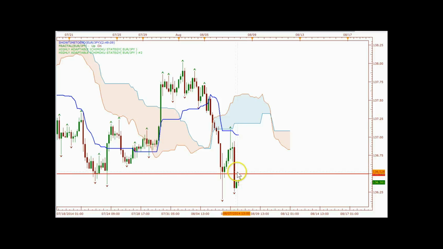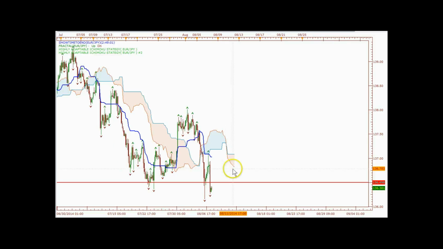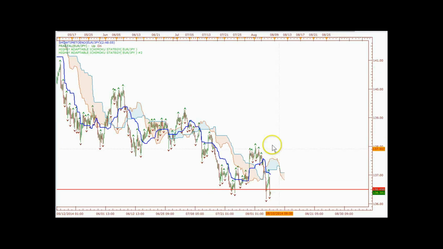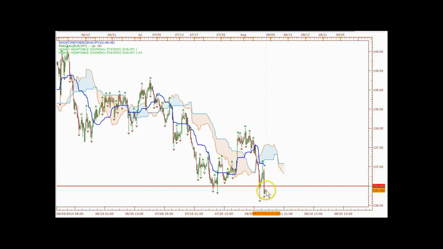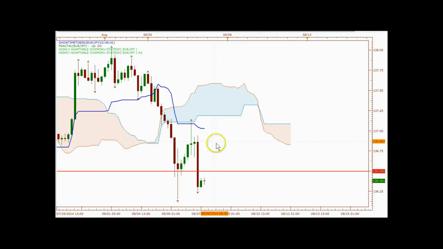So we want to see if this level holds. If this level holds and price doesn't stay down here and it comes back up, we could be looking at another move way higher again. That'll be in the future though, because we need to get above the Kumo cloud and all that, and then see what happens. But usually off of a double bottom, a double top, that's where you start seeing the trend reversal happening. Now if it's broken, then we're going to look to get into the trade short. So we don't know what's going on with this market yet. We'll just hold off and wait and see what goes on.